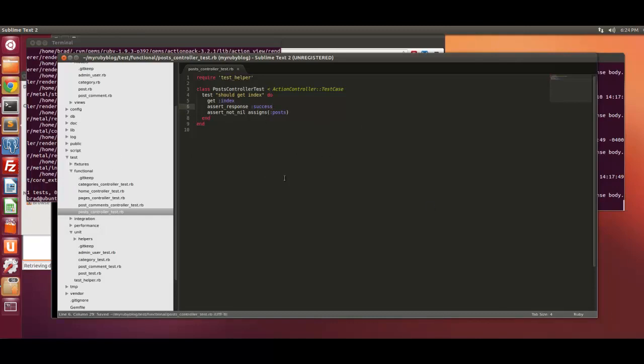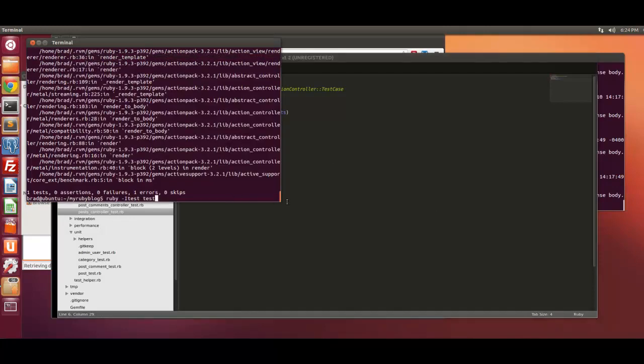if we go to our command line, we should be able to do ruby -Itest and then test. And we're not in the unit folder anymore. Remember, we're in the functional folder, because that is where we do our controller testing.